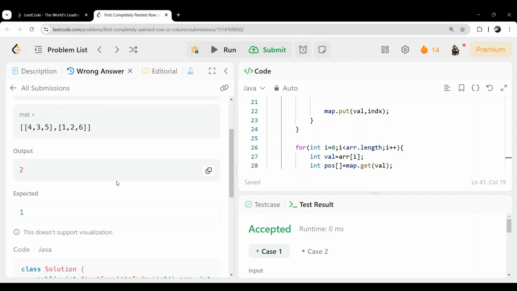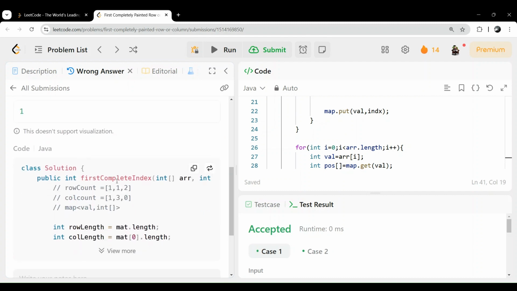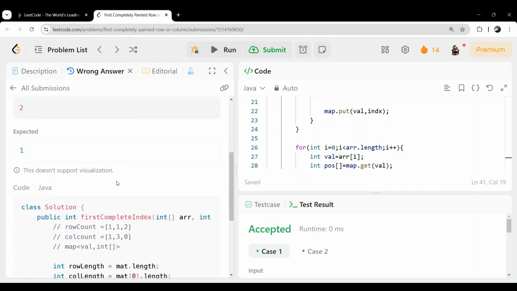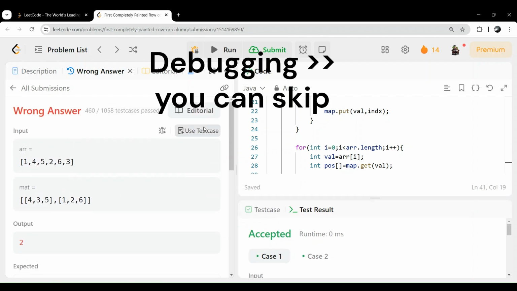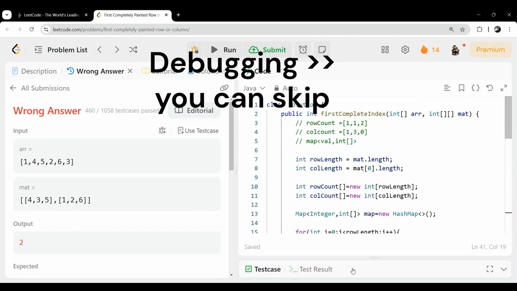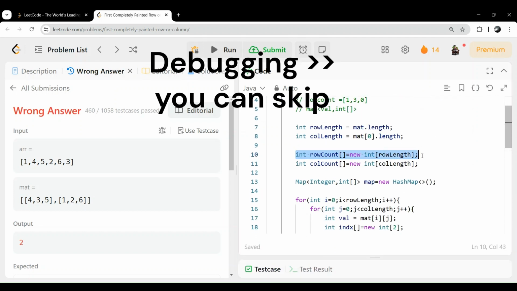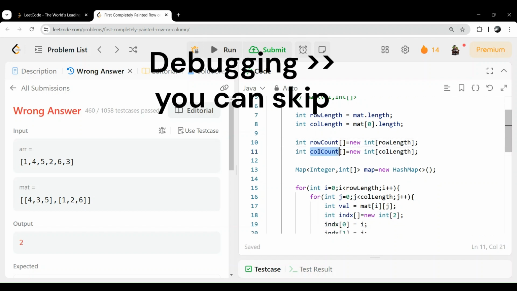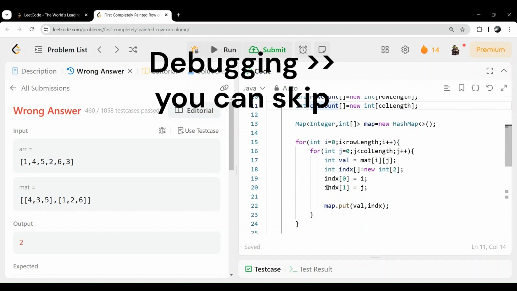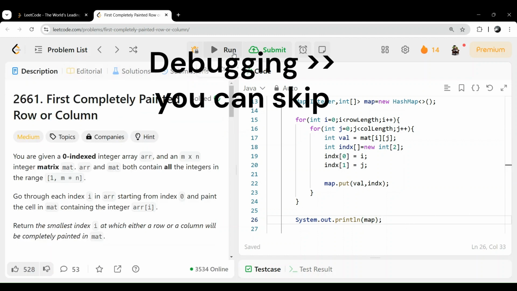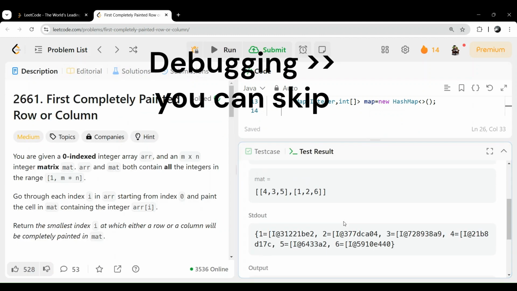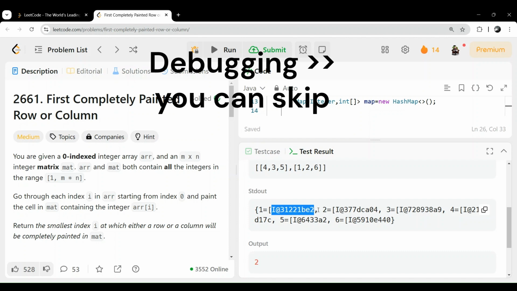Okay, let's check what's wrong. Use test case. Here first what we did is row count with row length and column count with column length. And let's print our map once. Print the length of the map. Let's check what's wrong here in this case. For one, what is the test case?